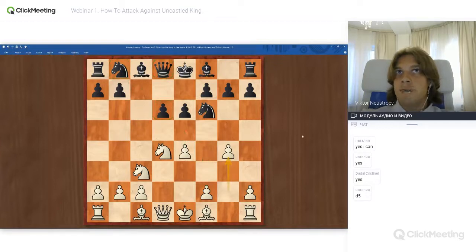Anyway, g4 is played. In the game, bishop e7 was played. It's a very typical move. However, the first question I want to ask you: what if e5? What should black do? If black just retreats with his knight, he loses the pawn on g4. How would you play in such a case?